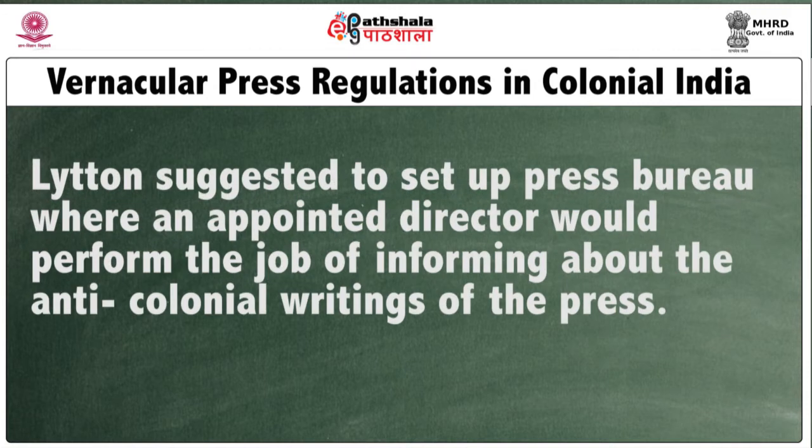Government never showed sympathy and never consulted people belonging to the press before taking any decision. Lytton suggested setting up a Press Bureau, where an appointed director would perform the job of informing about the anti-colonial writings of the press. In the following year, the Vernacular Press Bill was introduced in the Governor General's Council and passed as Act 9 of 1878.